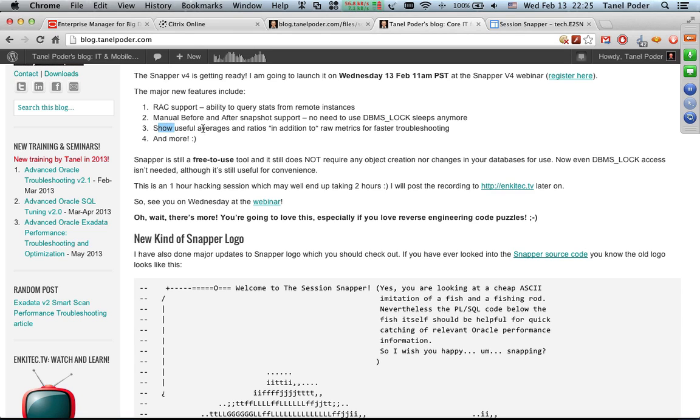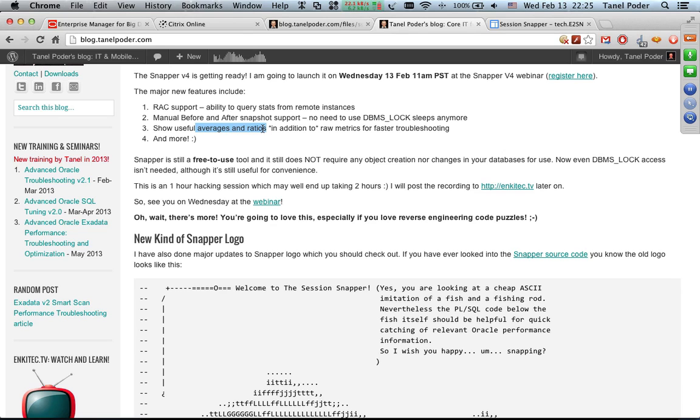The third one is something which makes Snapper only slightly more intelligent. As I've said for a long time, Snapper actually doesn't solve problems for you. Snapper is not a tuning tool in the sense that it doesn't tell you what's wrong. Snapper only shows you Oracle metrics. It only shows you the snapshot of performance, your last 5 seconds, and it shows you the numbers these sessions generated. So Snapper doesn't do the thinking for you, and Snapper doesn't instrument anything. All of these numbers you see come from Oracle's existing instrumentation.